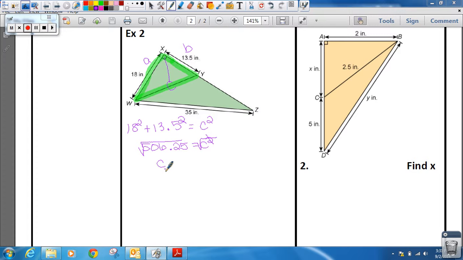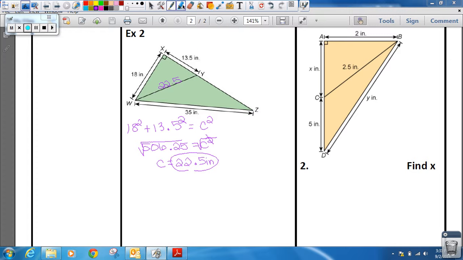So then I get C, and it is going to equal 22.5. If I look there, since that's my C and that's in inches, it should be the longest side, and it is 18, 13.5, and then I have the 22.5. So that is correct. So I'm going to erase this part up here, and I'm going to mark that in there. So now I know that this is 22.5.